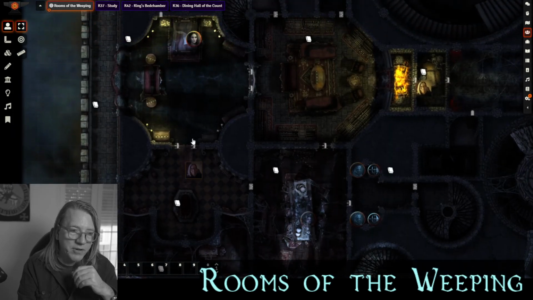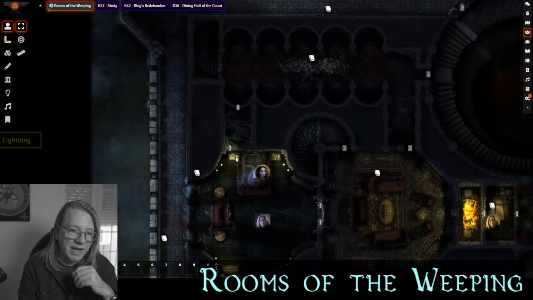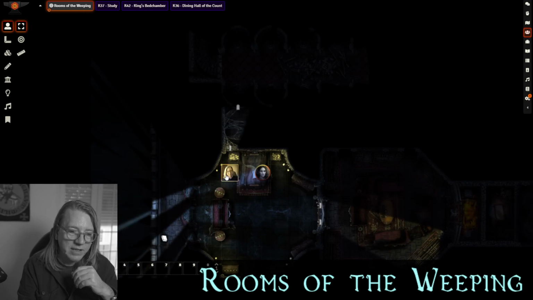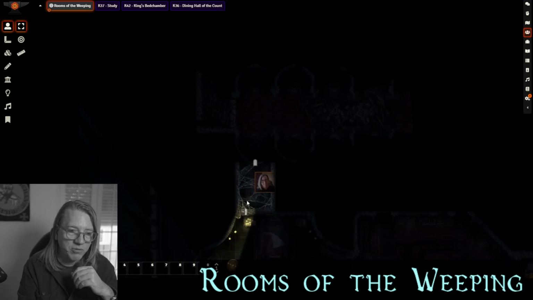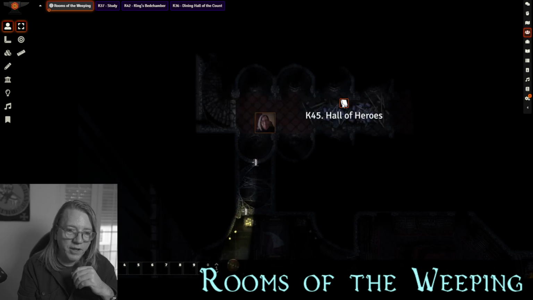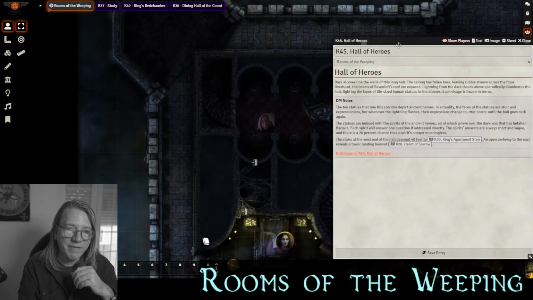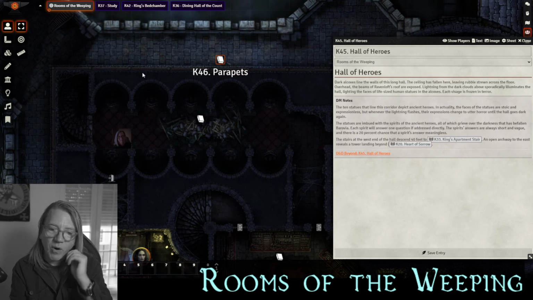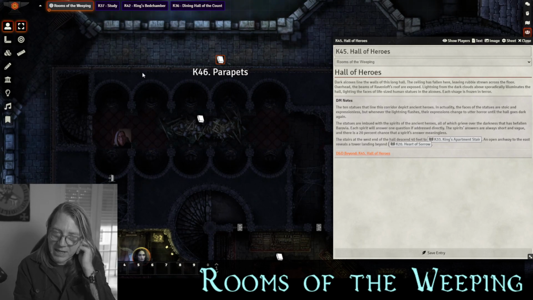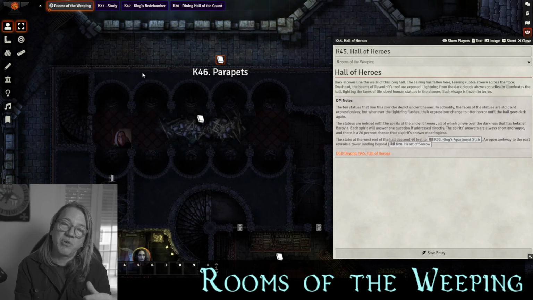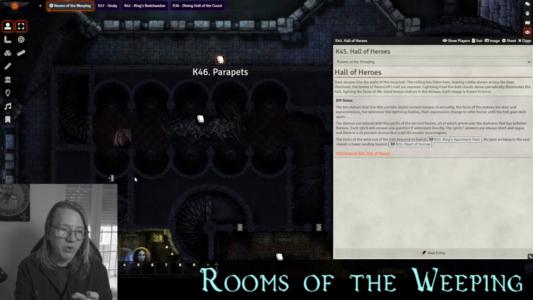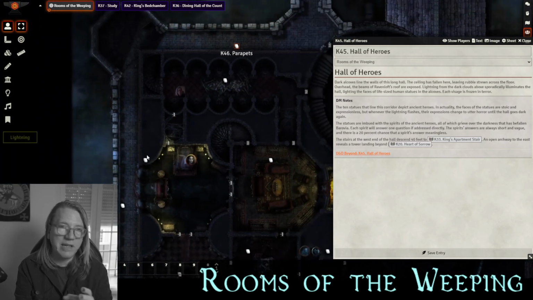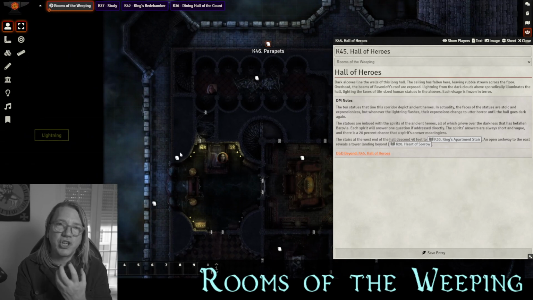Next up, if the players head back into this room, we've got that secret door that takes you through Strahd's bedroom into the Hall of the Heroes. I've left this pretty much the same, except I didn't think it should be Strahd's spirits. I think it's the spirits of the ancient heroes who are actually mentioned in here. There's all these statues of ancient heroes. What was cool is that it says that every time the lightning strikes, the expression on the statue of the hero's face changes. So I've got lightning here.